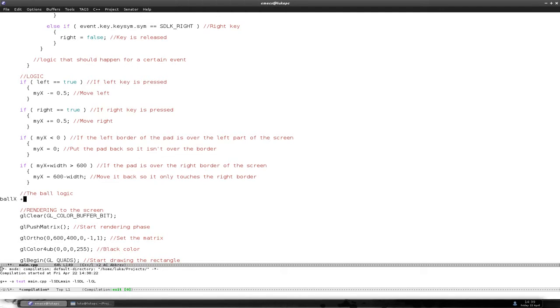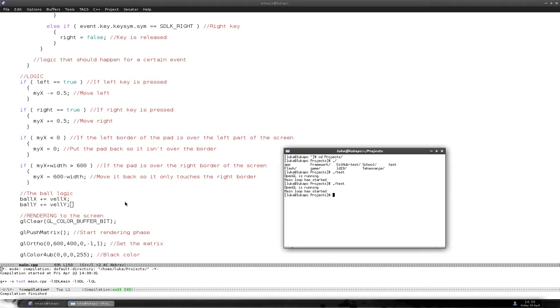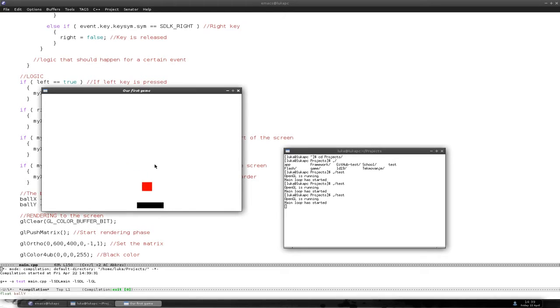So ball X is plus equal velocity X, and ball Y is plus equal velocity Y. And that's everything for moving the ball, because we have our velocity set 0.2 and we add that to the X position every frame, and we do the same for the Y position. So let's compile that and run, and the ball simply moves to the bottom right.